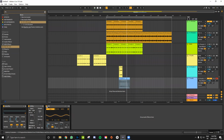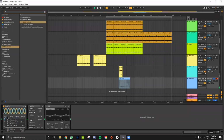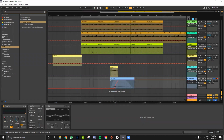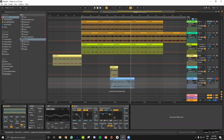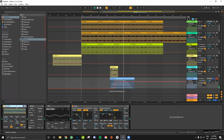I don't do that as often as just adding in an auto pan, because I think the auto pan does sound really, really good. But with this, what I'd probably do is not have it on the initial, I'd have it more on the tail. And probably even add in some more reverb at this point as well, because reverb sounds great on basically everything.